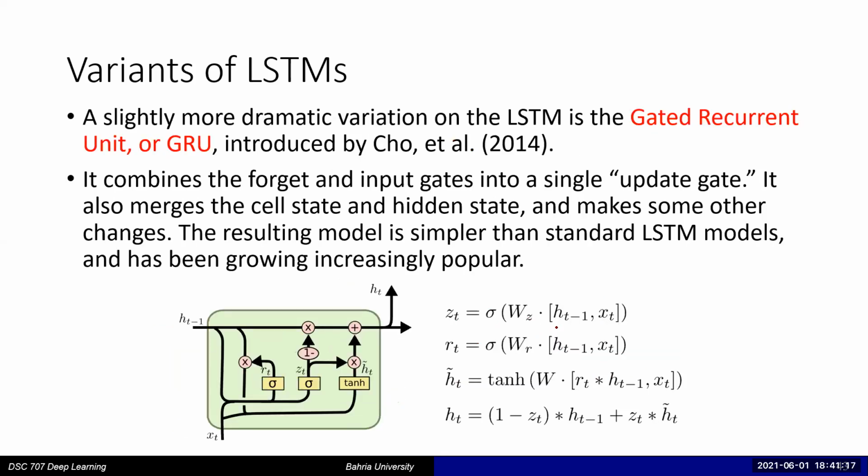Then another very famous variant is called the gated recurrent unit, GRU, right? It is much simpler. Similar to the previous idea, instead of having a forget and an input gate, it has a gate which is called the update gate. There's a single update gate. There is no separate gate for forgetting and input, right? And this has relatively fewer parameters as compared to what you have in a standard LSTM, right?